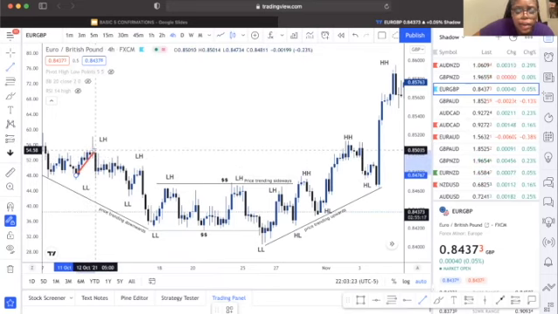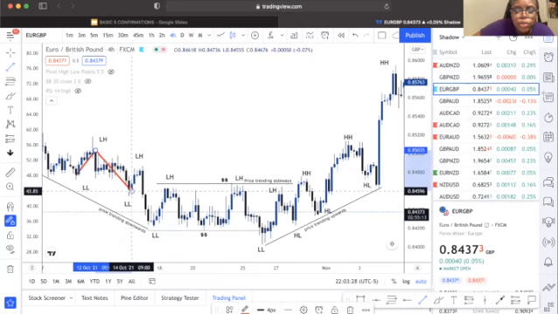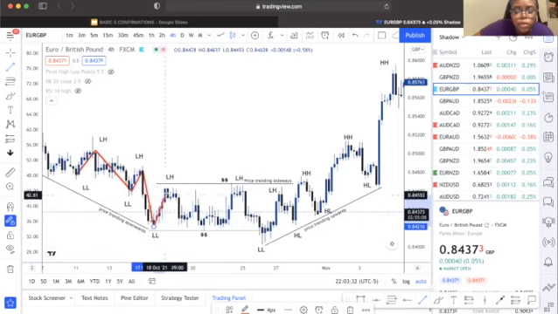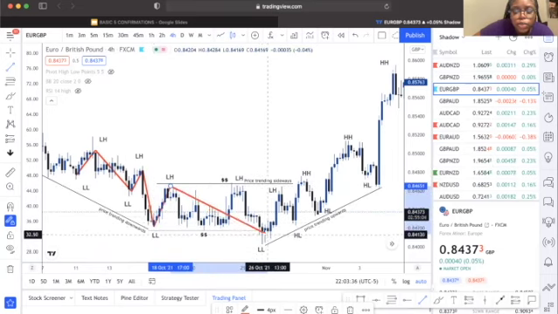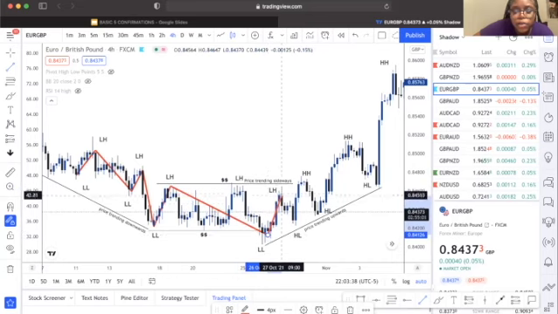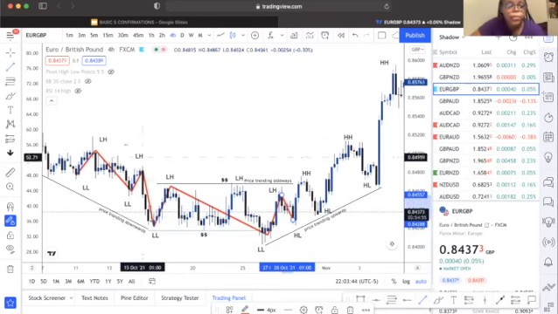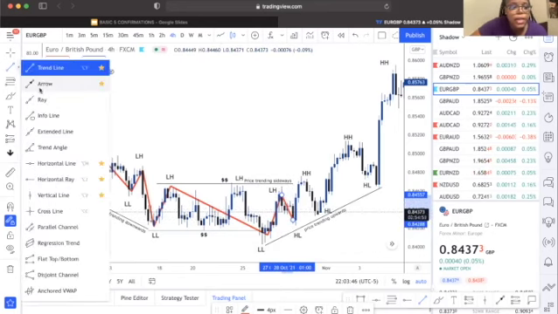And here we have a lower high. Then we have another lower low and a lower high. Lower low, lower high. This actually is our next lower low right here. Then we have another lower high, and a higher low. I'm going to stop there for now, and I'm just going to explain how this works.